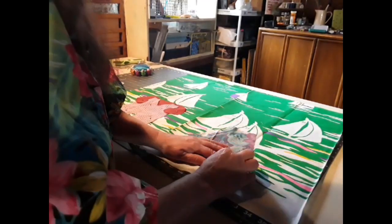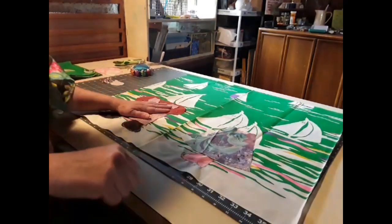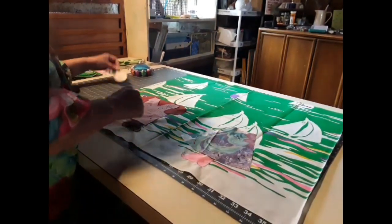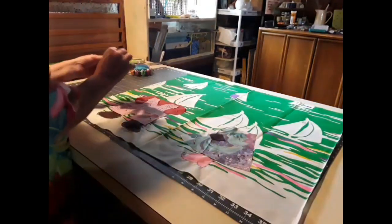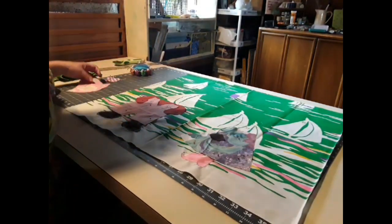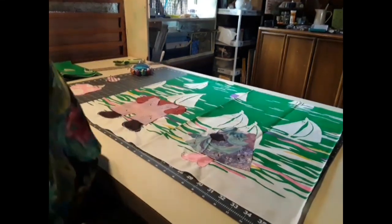Alright, I'm going in for a few because it's cold out here and I need to warm my fingers up. We've got arms to do next and our hands. It's going to look pretty. I'm going to like it. Alright, I'll be back.